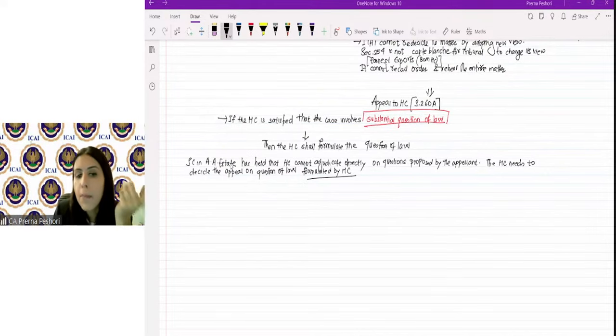It is not on the public interest, Mansha. It was not a question of fact. It was relating to the law only. It was with regard to the interpretation of section 37. Freebies given by the pharmaceutical companies was not a question of fact. It was pertaining to the interpretation of section 37, whether it can be said to be in violation of the law. That was the question. So therefore, that was not a question of fact, Mansha. Are we clear?